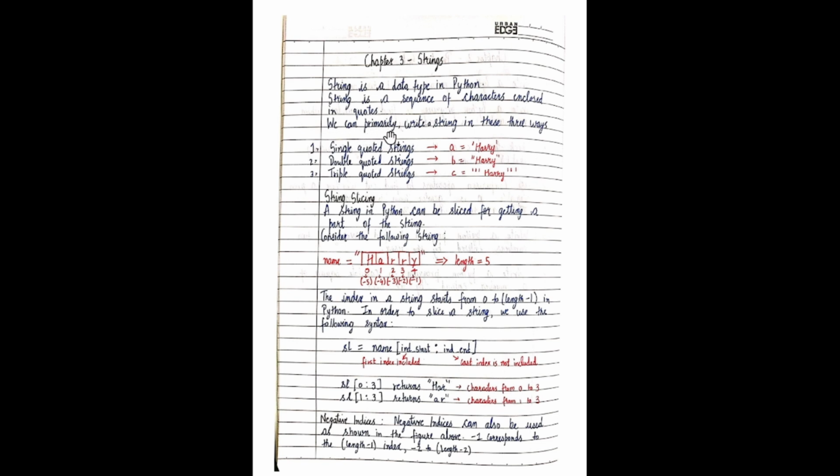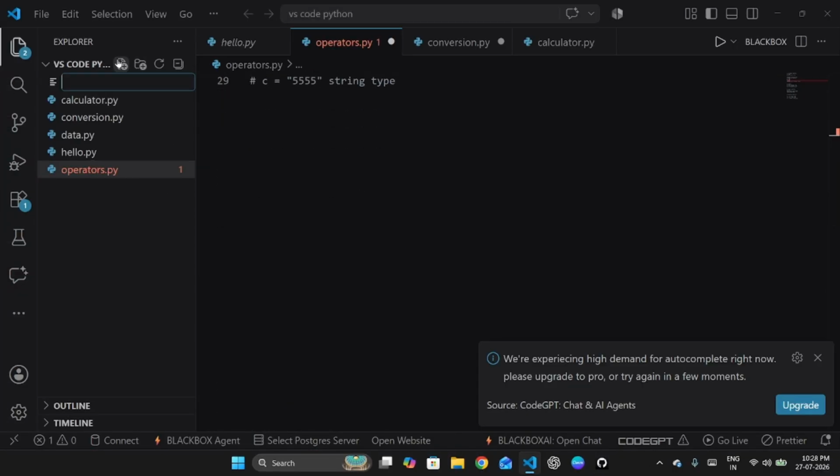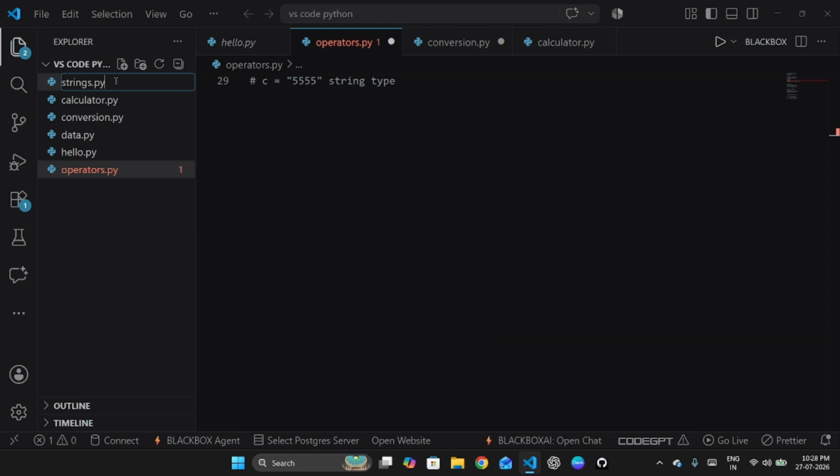We can primarily write a string in three ways: single quote, double quote, and triple quote, as you have seen. Make a new file, strings.py. The extension of Python is .py.